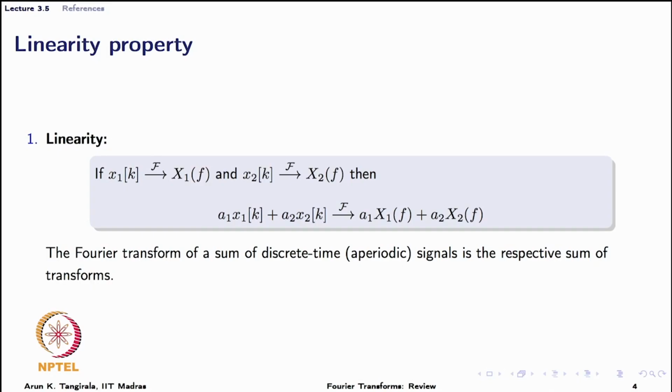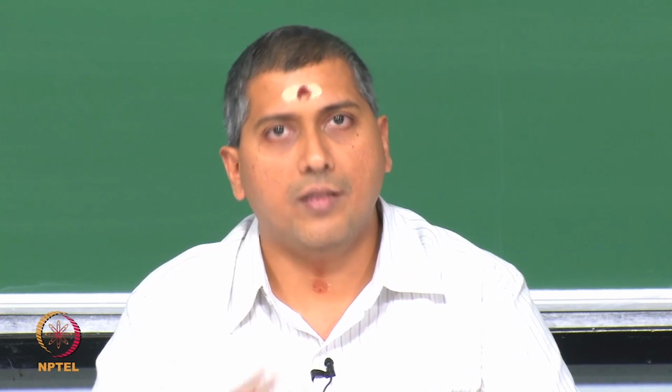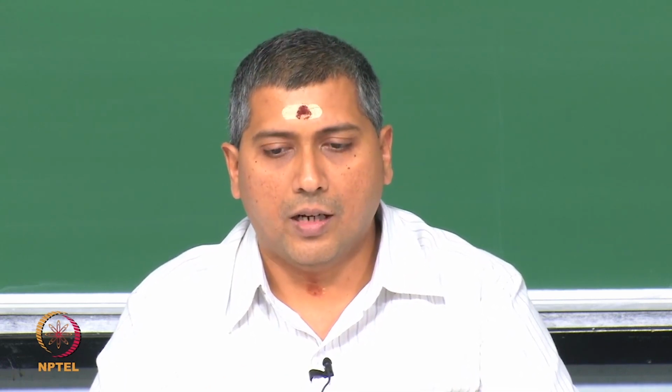So let us start looking at the linearity property, which is a fairly obvious result to derive. So if I have 2 signals with Fourier transforms x1 and x2, then the Fourier transform of the sum of these 2 signals is the respective sum of the Fourier transforms. It is a fairly easy one to derive, and you should expect this because the Fourier transforms are essentially summations and they are linear combinations. So this property should not be surprising. Of course, this works behind the scenes in all the Fourier analysis and even the analysis of other transforms and so on.